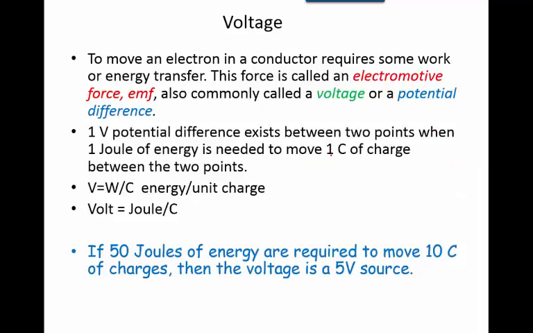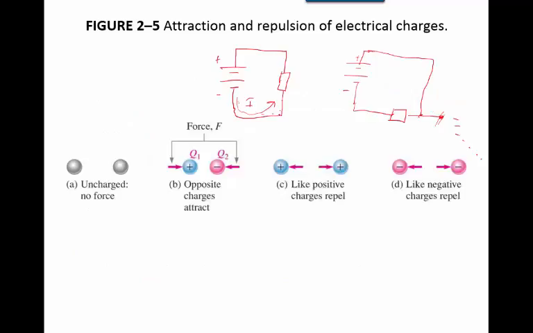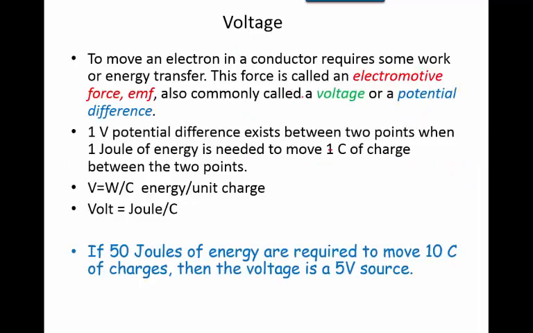So voltage is this force that can push electrons around in a circuit and make current. This force is called an electromotive force, EMF. You will see EMF, especially in some older literature, or a lot of times in the AC world, where they'll say so many volts EMF, electromotive force. More commonly we say voltage, or we also say a potential difference. The reason we call it a potential difference is because there is a difference right here. There's a potential to do work, to cause work to occur in the circuit.